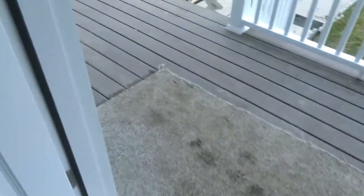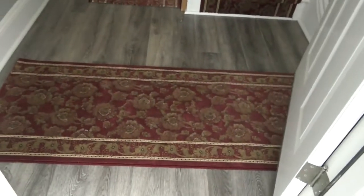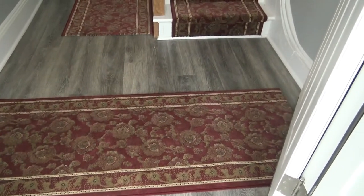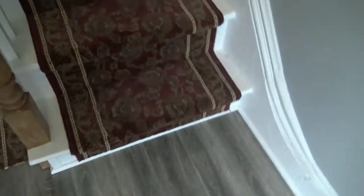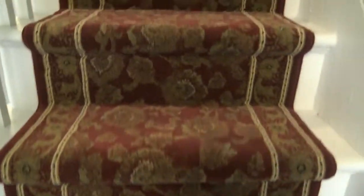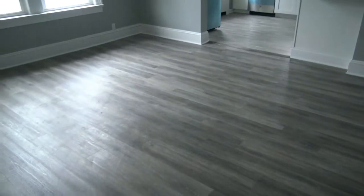Then we continue over to the other side where we have some carpet runners installed. We have a runner in this entrance. Again, the Adura on the ground floor. We have this runner, this nice runner, running up to the second floor, where again we have the Adura installed in this whole dining kitchen area.